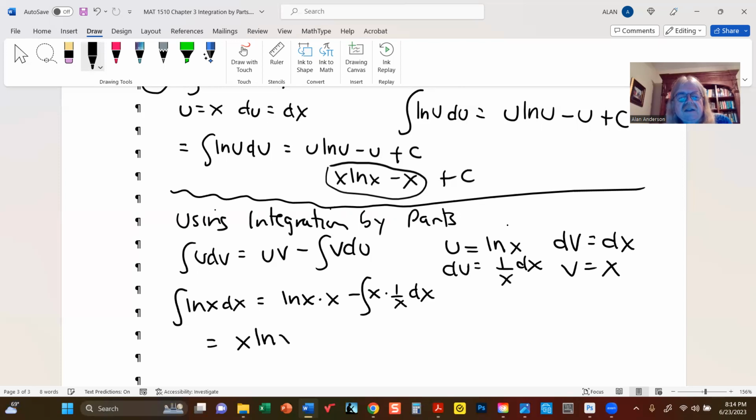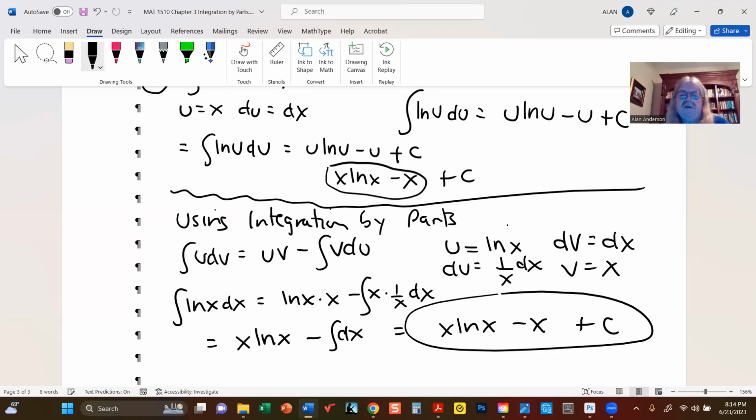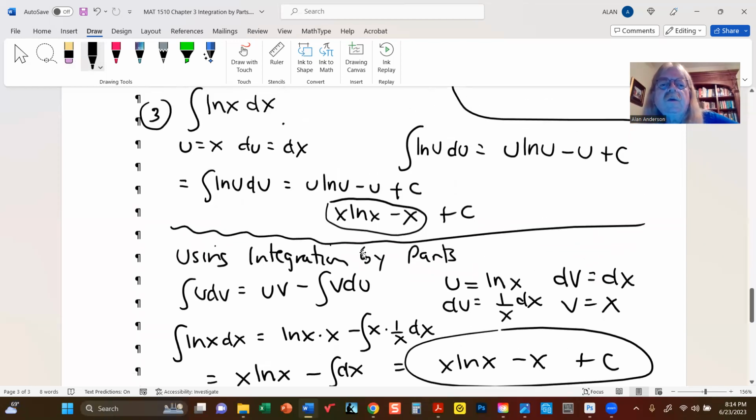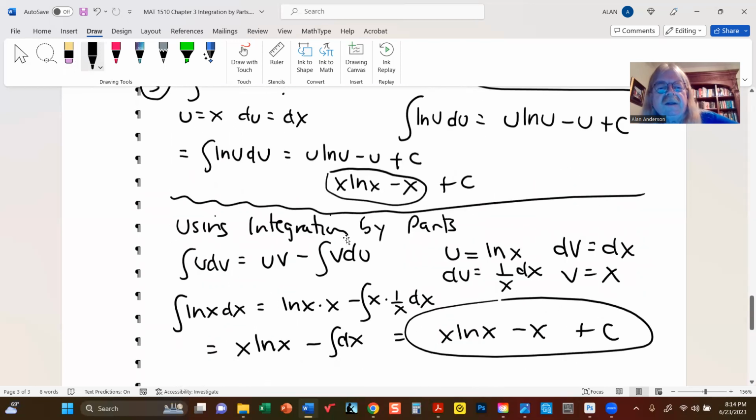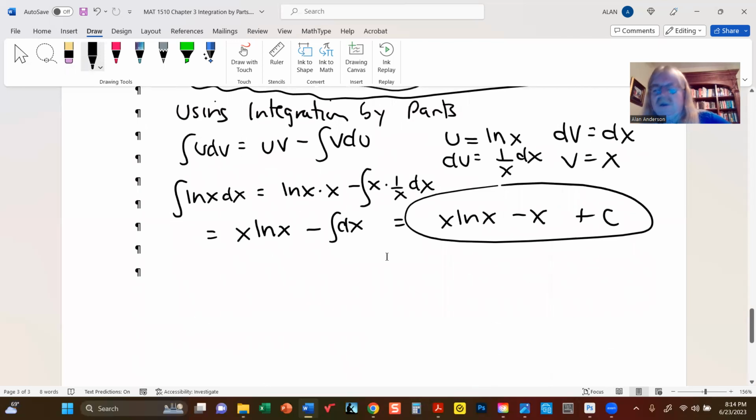All right. Let's rewrite this as x ln x. Now this is simply the integral of dx. Okay, now we're good. Perfect. So it just proved that the formula is correct, at least the one we're using. Now, if we had a more complicated case, log x squared, that would change everything. But since it's just log x, we're good.